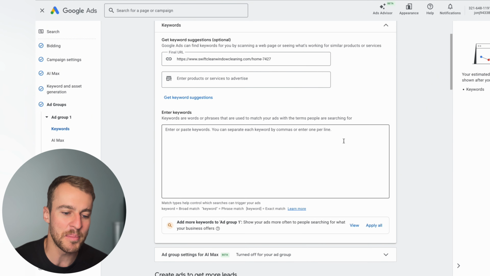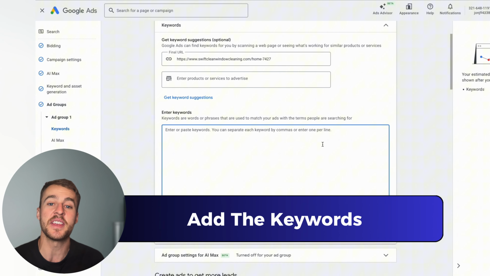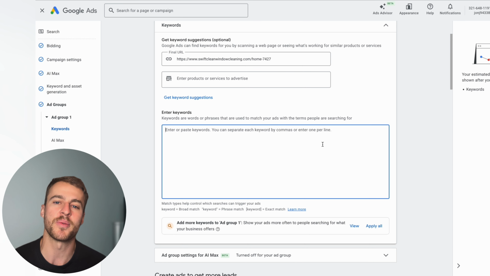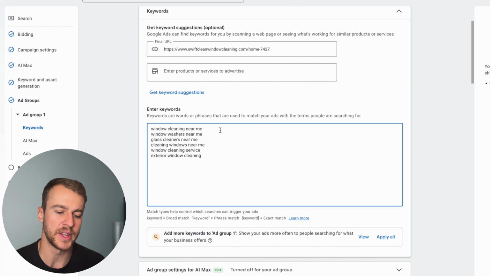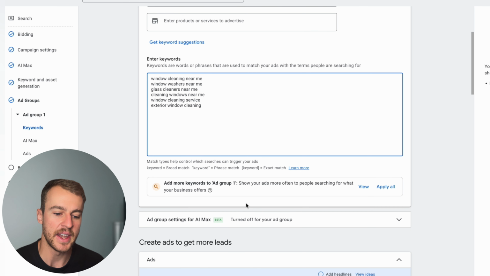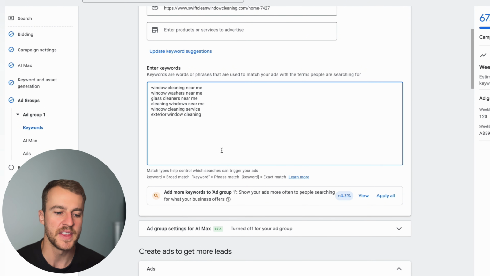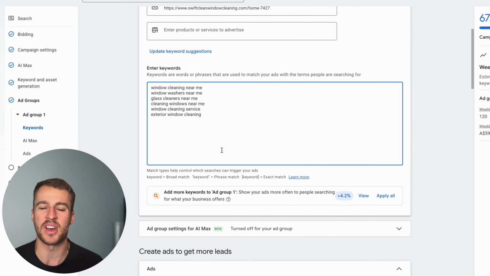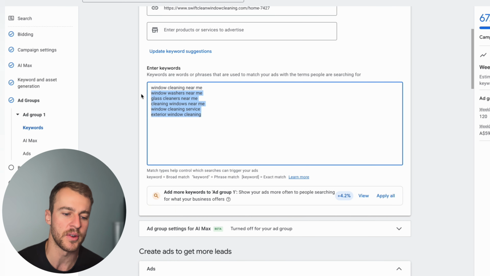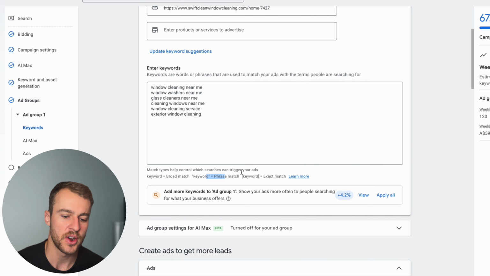All right, so we're going to put in our keywords now. These are the things that we're bidding on. If you remember, we saw them right at the very start of the video and we copied them and put them in our notes. We're now going to put them in here. So bang, I've just pasted them all in here. These are all the keywords that we're bidding on. Now for this area, there's exact match, phrase match, and broad match. Right now, all the keywords are broad match. This means anyone that's searching anything slightly relevant to window cleaning is probably going to see my ads. We don't want this. We want this on either phrase match or exact match.